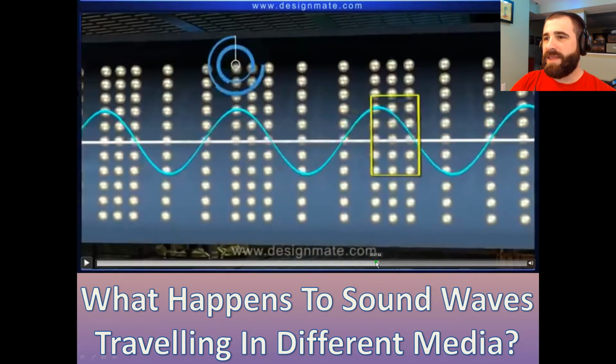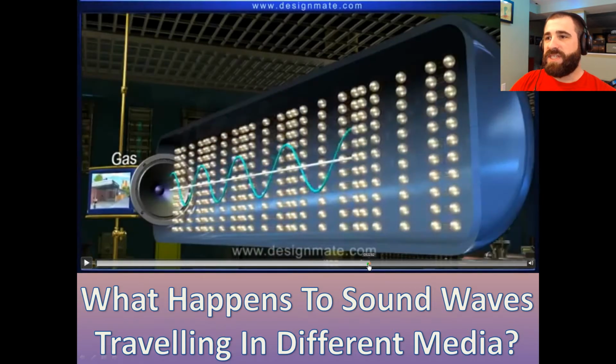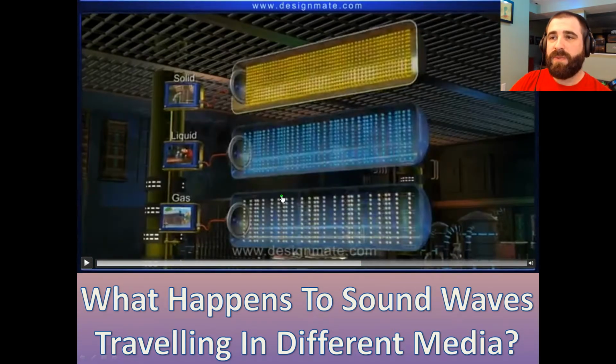So that's the big idea there, is that sound travels differently in different types of media. And especially when we're talking about media like this, the biggest determining factor is the density. The denser the object is, the faster the sound can get through it. Maybe not as clearly, and you might not be able to hear the exact same sound, but it definitely travels fastest through the more dense materials. Kind of makes sense? Hopefully.